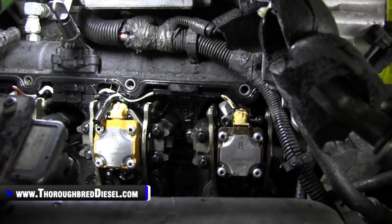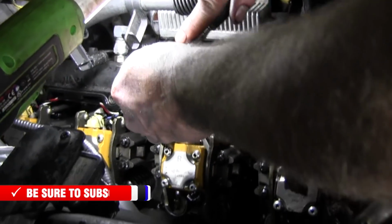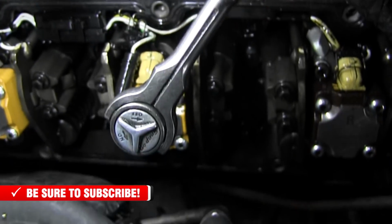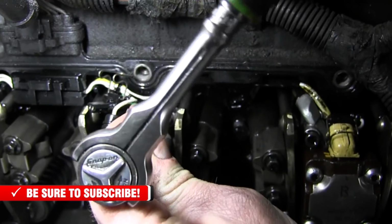So we've got our wire off. We're going to go ahead and go for this glow plug, show you a couple tricks I do. Again, I'm using a locking extension here, so I don't have to worry about removing the tool. I'm going to move my hand so Adam's got a little bit better shot there. There's about 14 foot-pounds of torque on these.